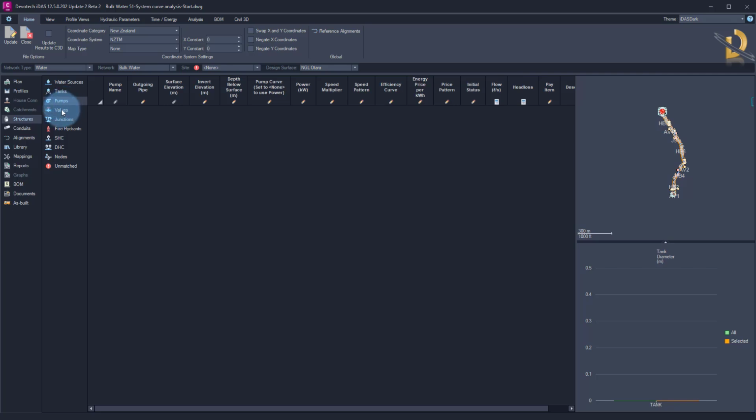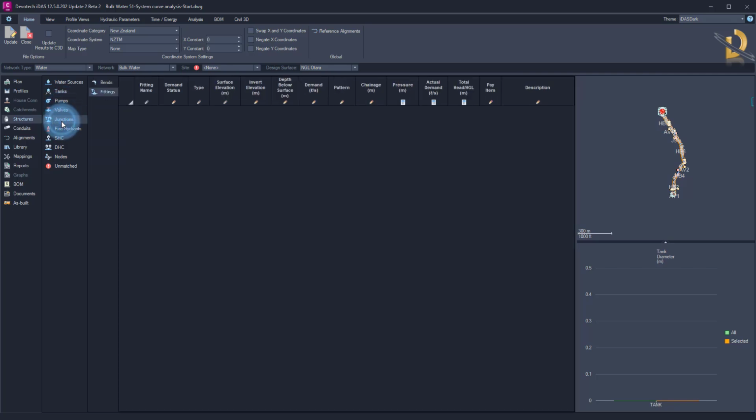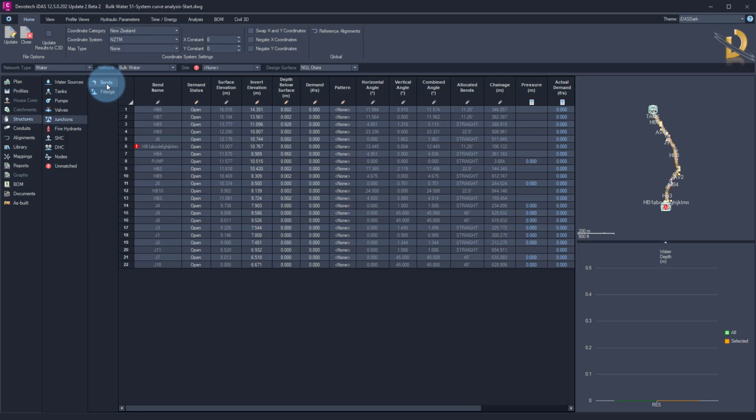I don't have any pumps, no valves, junctions, bands. And here I have a band which is called pump. But before I do anything else, there is an exclamation mark. And if there's an exclamation mark, you should probably fix that first. I did it for a purpose, because it often happens that the users have quite a few errors in their network. And then they send us drawing for a support. So we explain to them that they must fix those problems first.